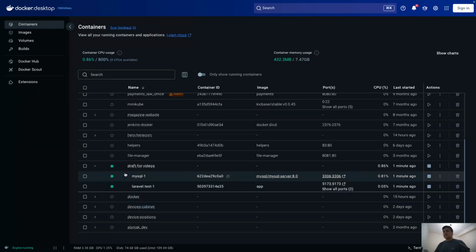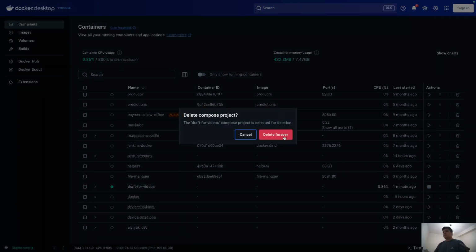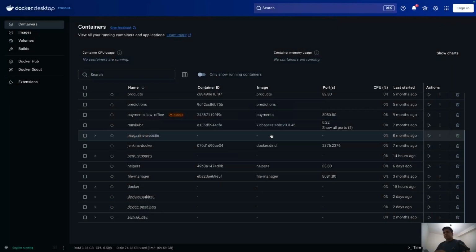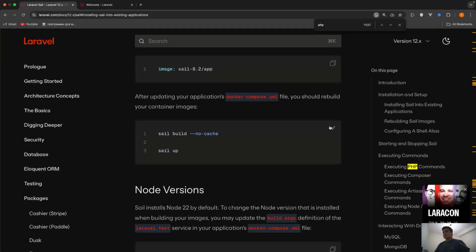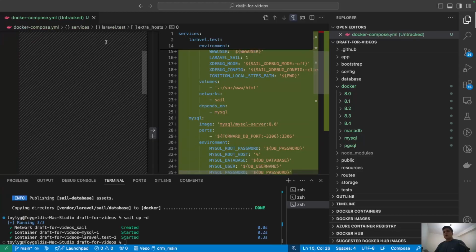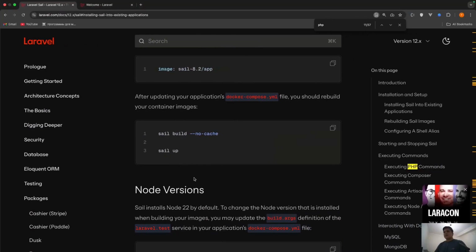So again, we can just delete them first. And since we got our new, different name, actually, I don't think we need to do even this sail build.